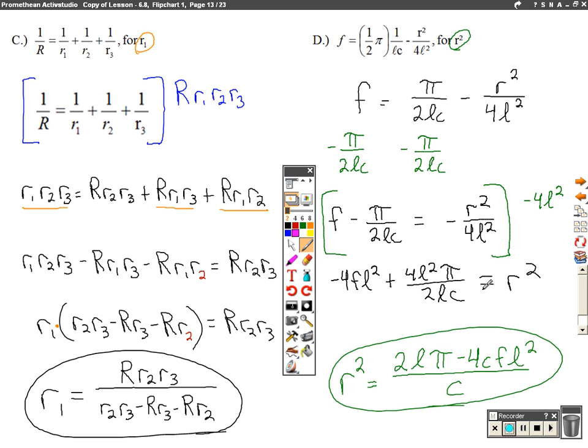Now you have some more simplifying to do, so it is a little bit more work for you here in the end. For instance, L squared over L, one of the L's cancel. 4 over 2 reduces to just 2 over 1. So this 2 cancels, this 4 becomes a 2. And I need my denominator C, so I need to combine these to be a single rational expression. So over here I'd multiply top and bottom by C, and then I can combine them and I would just get the same thing that we got before. Maybe a little more work, but some of you may prefer it. Just giving you another option for what works best for you.